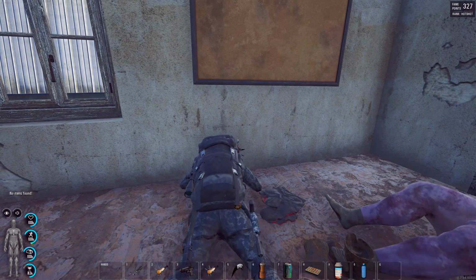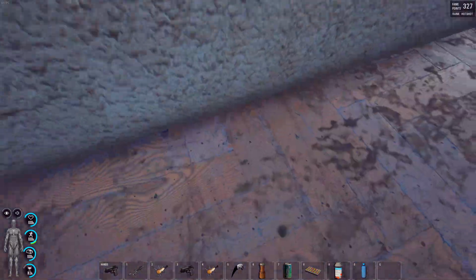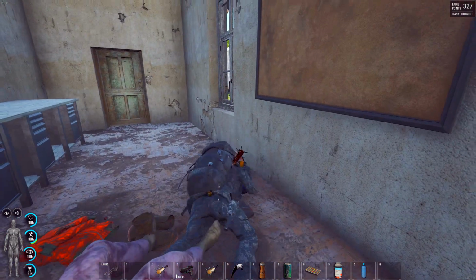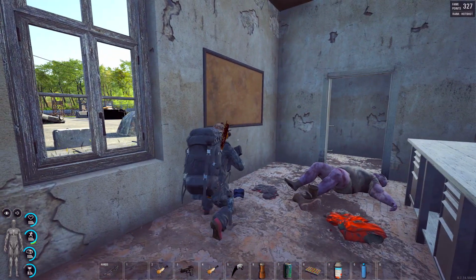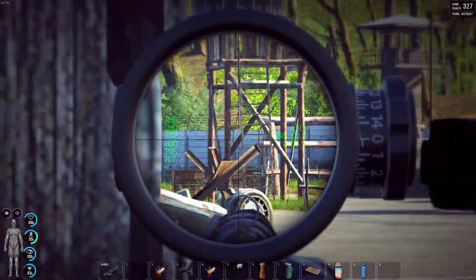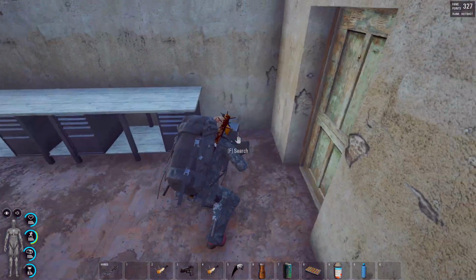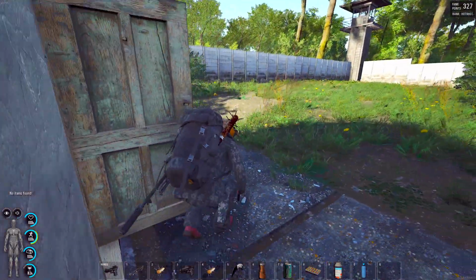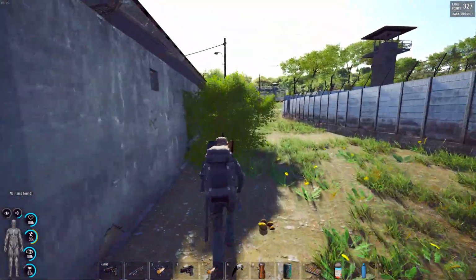So, how much do we have left here? 13, okay. And this is full. This is full. We need to be in third person. Just wanna see if there's any puppets. There might be. Okay. We actually can't do much. But... No, you didn't see me, can you?